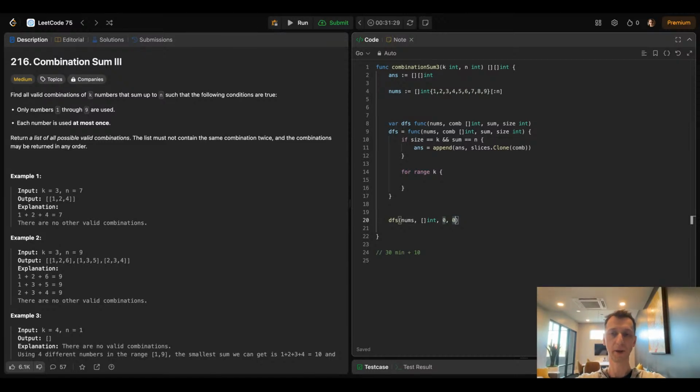But then they are different. Yeah, we update them. So we only need to do that if current size is less than k. If it's bigger, we can just say like return. Because we don't need to do anything.